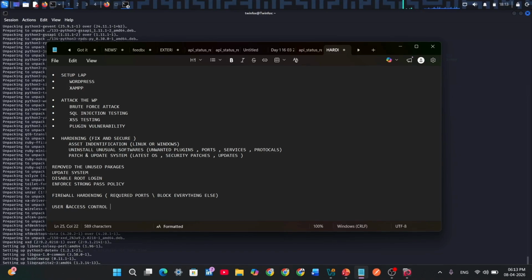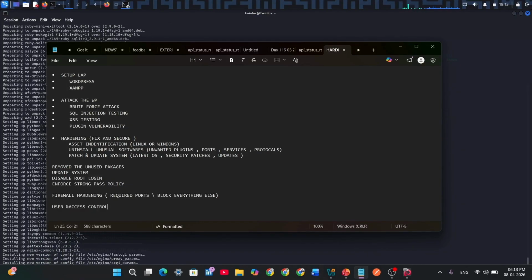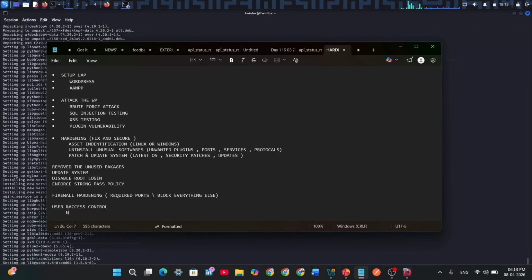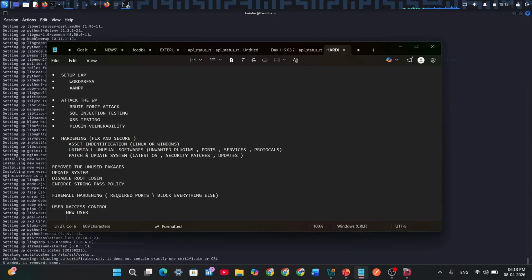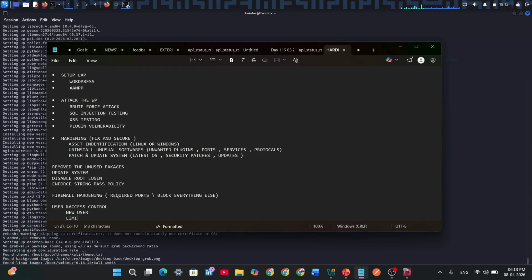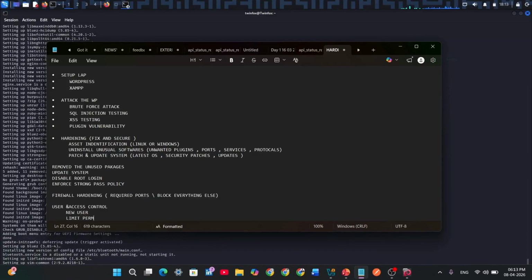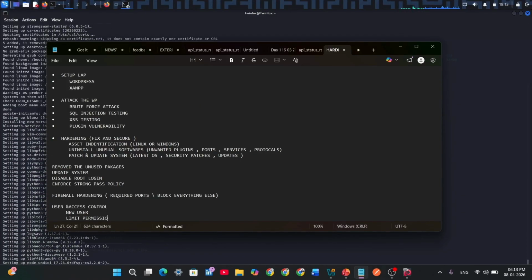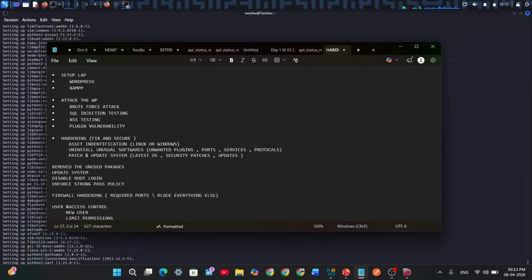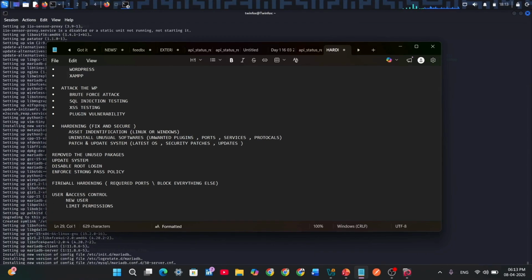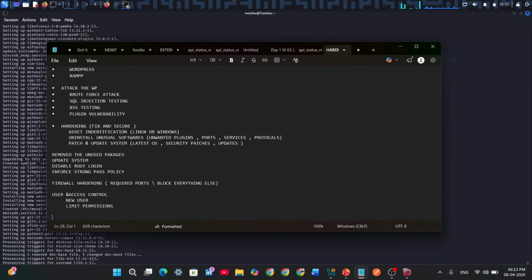In this, we are going to create a new user and give limited permissions, to avoid using root directly and use least privilege. Then enabling MFA, monitoring, and file permission hardening.